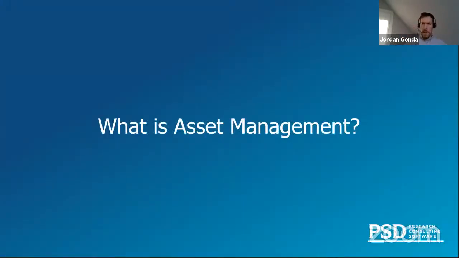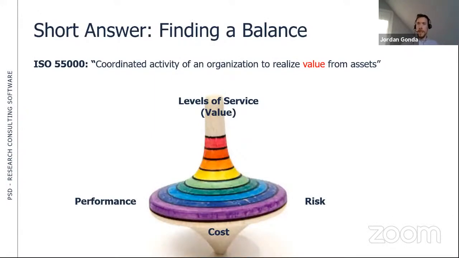Okay, so we began today by discussing the current position of the town of Aurora, but now we're taking a step forward. So what is asset management? If you want to take away one thing from today, it's that we're trying to find a balance. Everything that we do is about trying to find value and trying to realize the most value from everything that we own. So let's take a simple example. Say we have the Stronach Arena. We have decisions. Maybe we want to upsize a pool. Maybe we want to increase the service hours. But we've got to understand that there are different competing demands at play. What I'm going to go over today are ways that we can look at balancing these different demands.